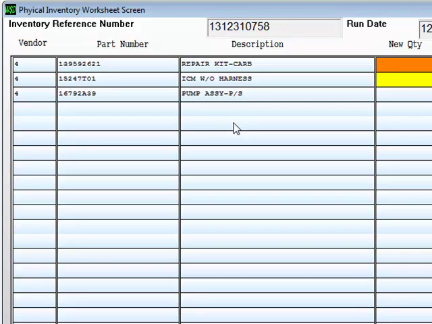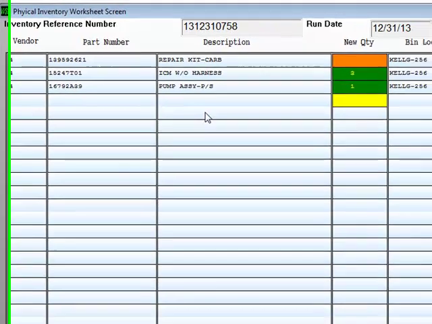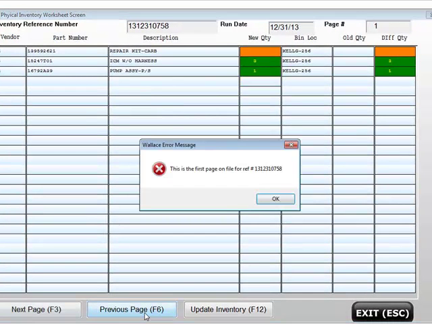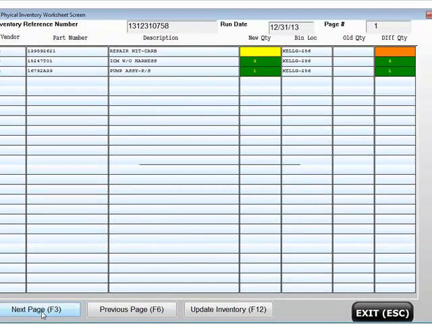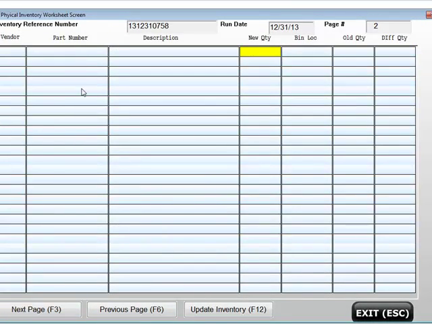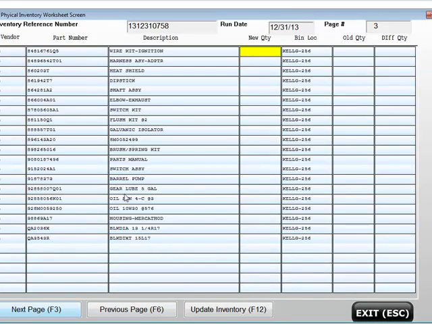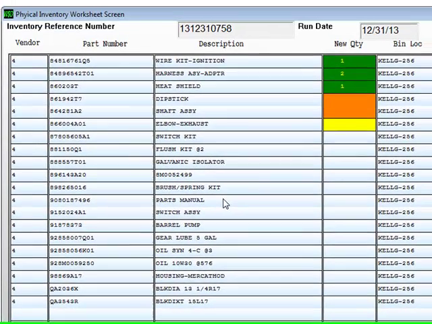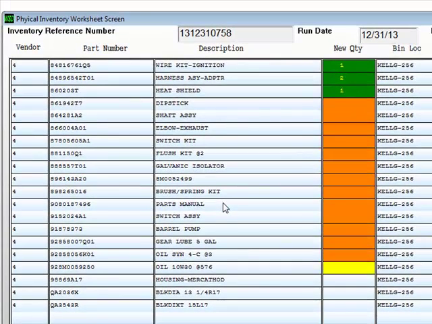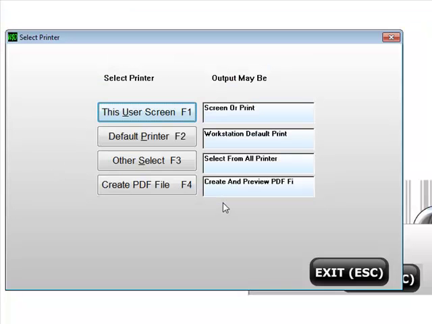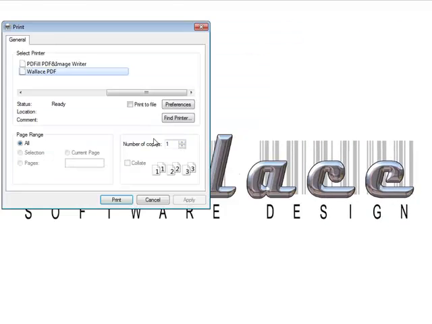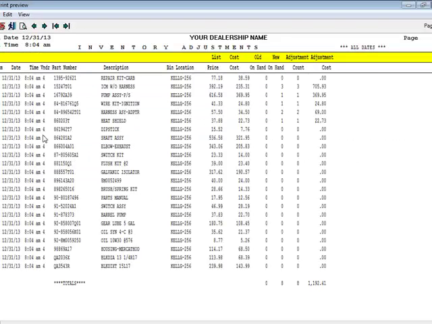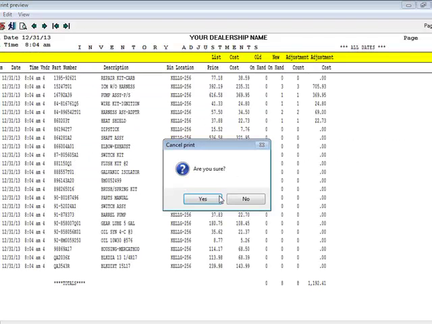So let's just say, okay, I went back and counted these. And now I'm going to go to page 3, the next page here. Okay, now page 2, we completed it completely. And now we've got page 3. And we'll go down the line here, and we'll just enter all these things. Okay. And now I'm just going to hit F12, update it, and we can run our reports here again. And here's what we just did on that particular session.